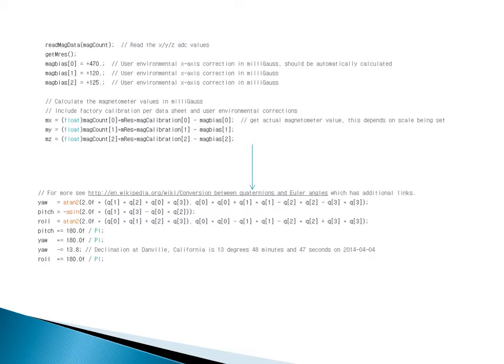The Quaternion is related to the Euler angle, so I'll leave a link down below to show you what the Euler angle is and how it is calculated.